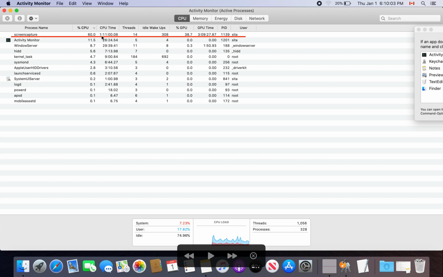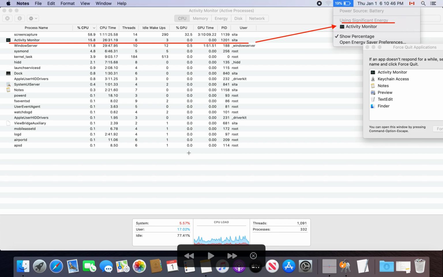CPU time is this here. So it's been in use for more than an hour. Activity monitor is here, and activity monitor is 15.8. Screen capture is not showing up here, but it's showing activity monitor. 2 Apple user HD drivers.